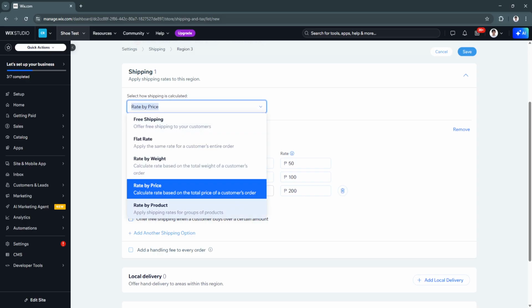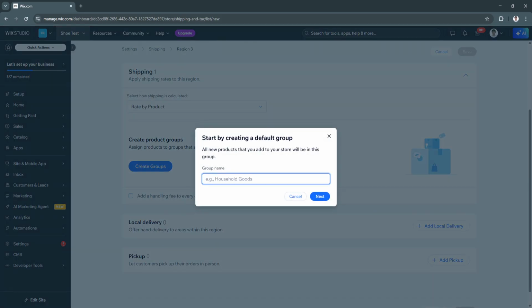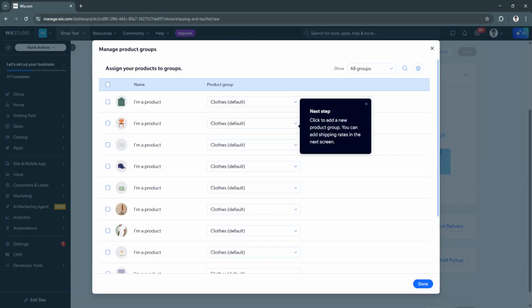And next we have the rate by product. So now you can create product groups. So when we create groups right here, let's just say clothes. Next, as you can see right here, you can add a new product group.